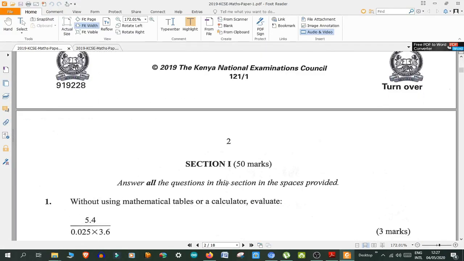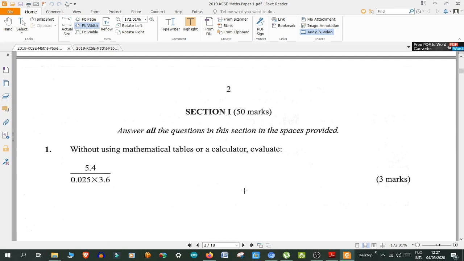Then, what I just want to inform is that Mathematics Paper 1, and Mathematics generally, is one of the easiest subjects to pass. And talking about Paper 1, most of the questions are usually picked from Form 1 and Form 2. You can talk about a comfortable 70 to 75%, or even sometimes 80% of the questions being picked from Form 1 and Form 2 work. So if you have the basics in Form 1 and Form 2, then you'll have a very upper hand when it comes to tackling the KCSE Mathematics Paper 1.